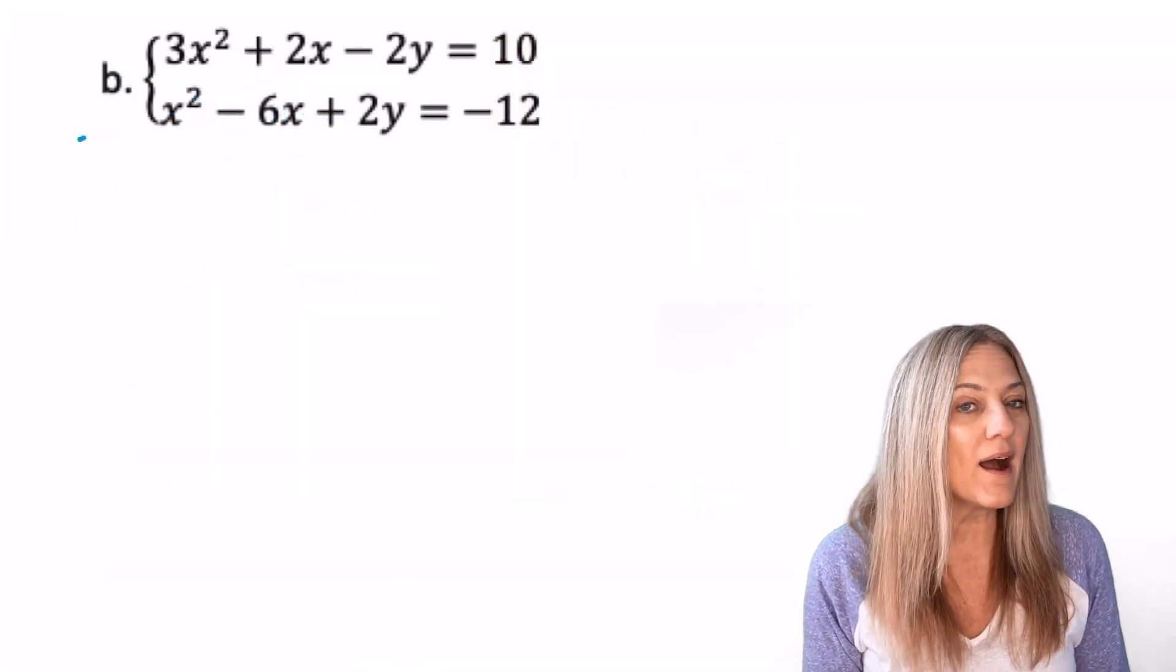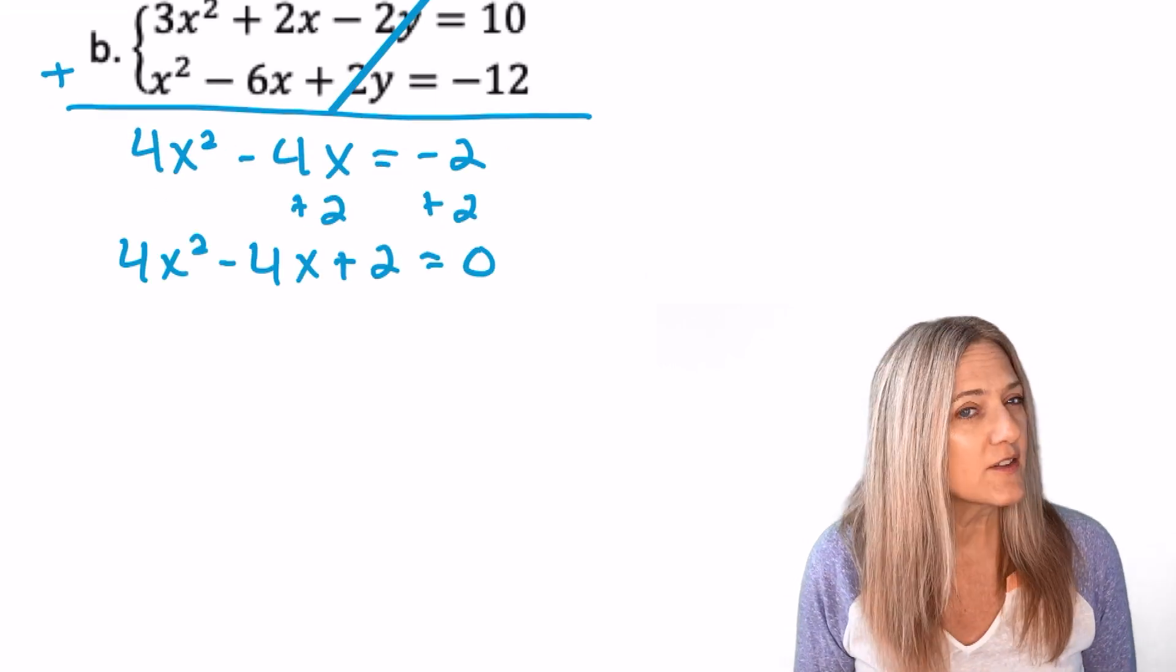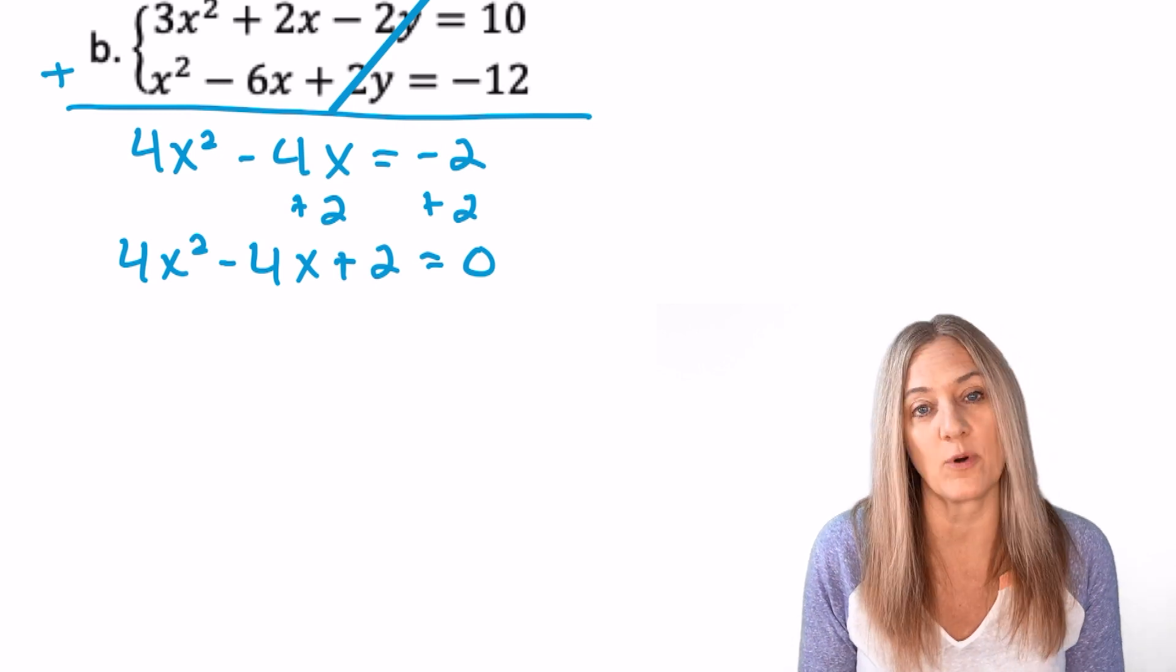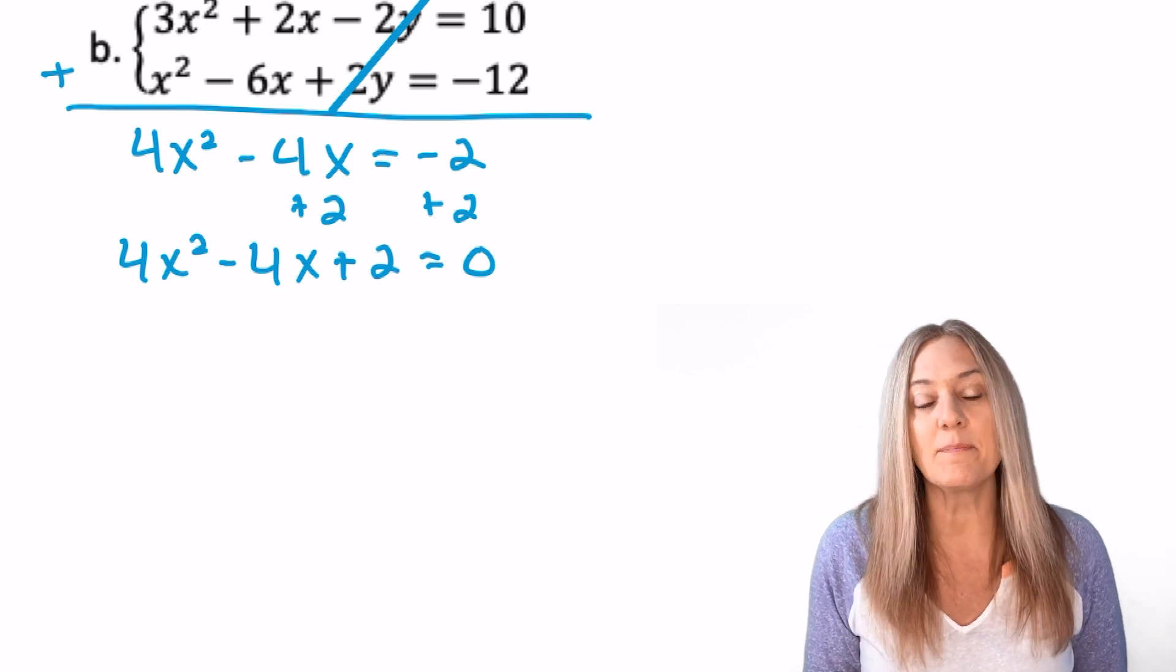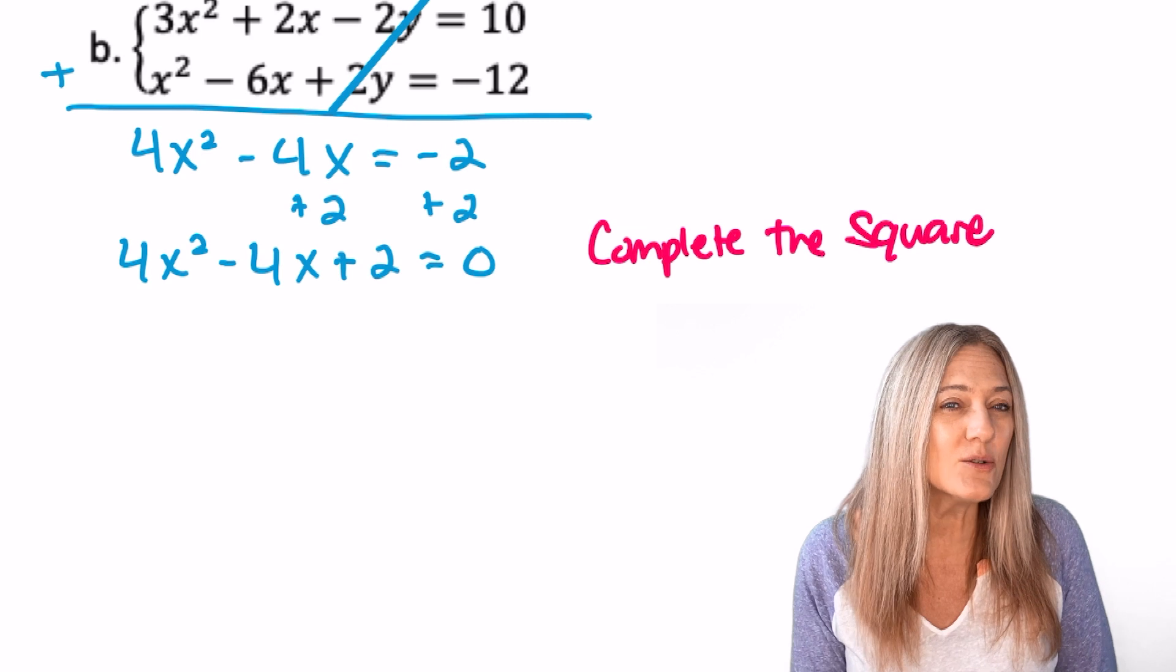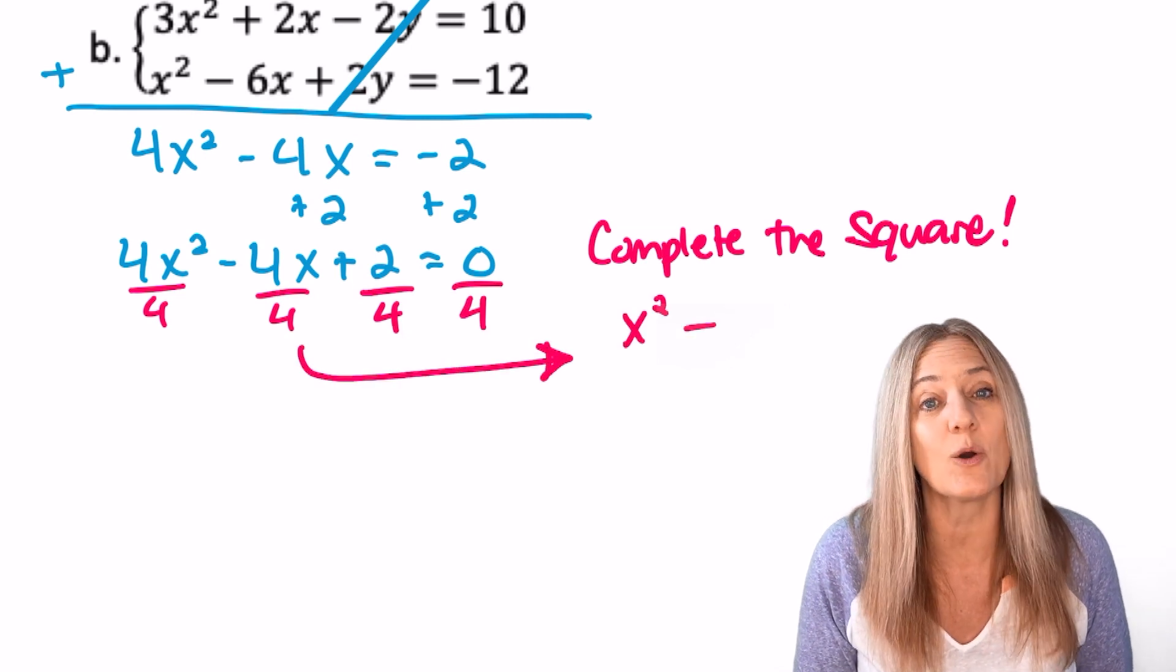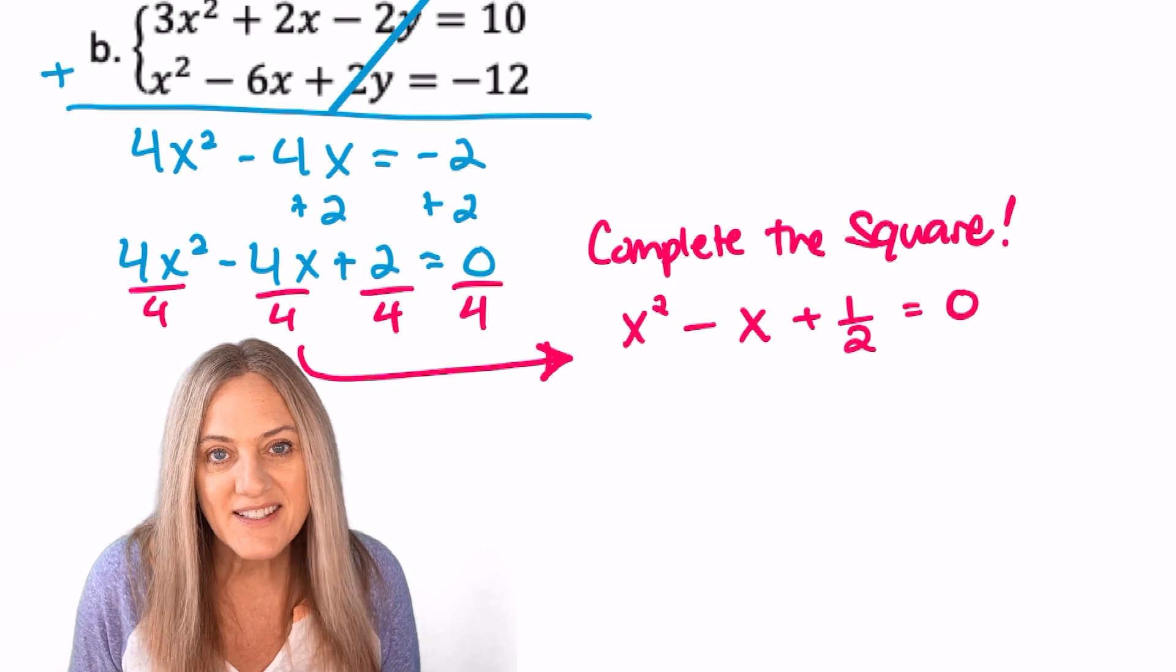Last example. Once again, the y's eliminate very nicely. So go ahead and solve the quadratic equation. 4x squared minus 4x plus 2 equals 0. Well, I kind of checked if I could factor that and it didn't factor nicely. So it looks like a quadratic formula problem. However, can I use completing the square? Yes. I just have to make sure that a equals 1. So in this situation, I noticed it would be not too difficult to divide out a 4 from all terms, including the equal 0. Remember, you're only allowed to do this if it's an equation. And you divide it out of all terms on both sides.